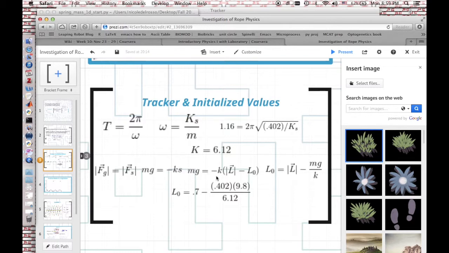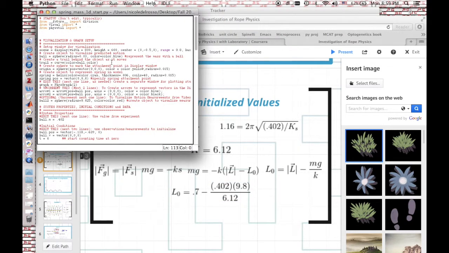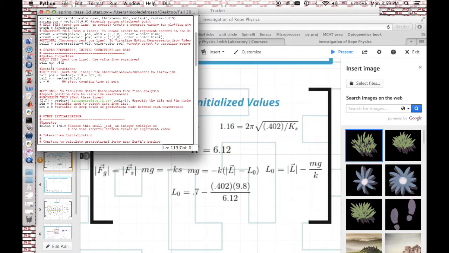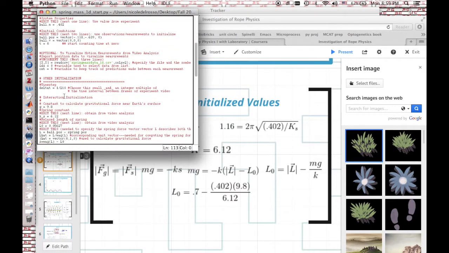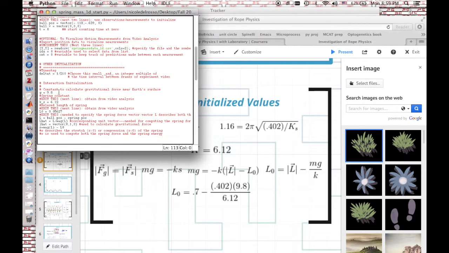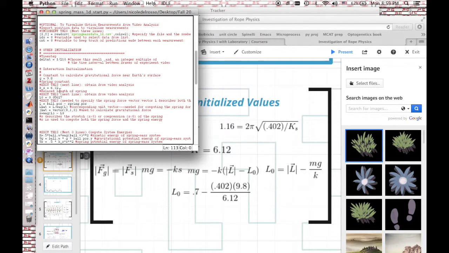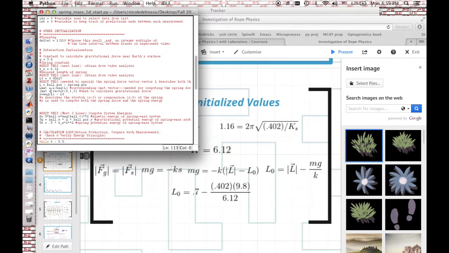I found this to be 0.0527 meters. So I then loaded this all into my Python program, where I was given the mass, I used my position vector off of Tracker, and velocity starting off at 0, and delta t was also given, where g was given as well. These are the two values that I just calculated over here. This chunk is pretty important. This is the code that calculates the length of the spring at each time interval. L hat is the direction, and j hat is used to calculate gravitational force, and s is the stretch or compression that is used to compute the spring force and spring energy.